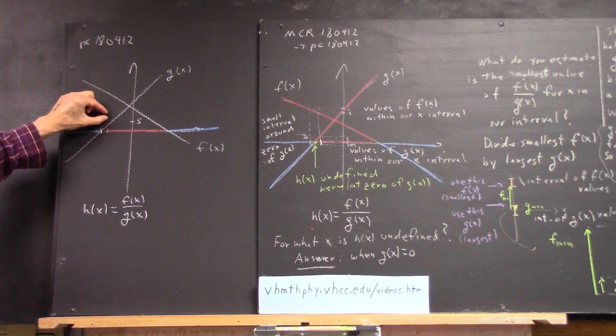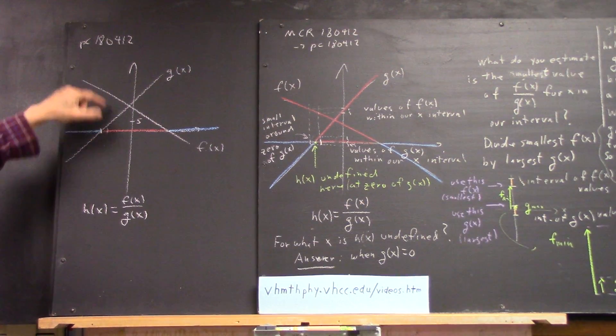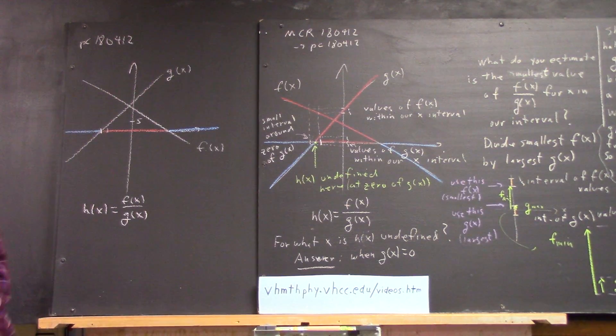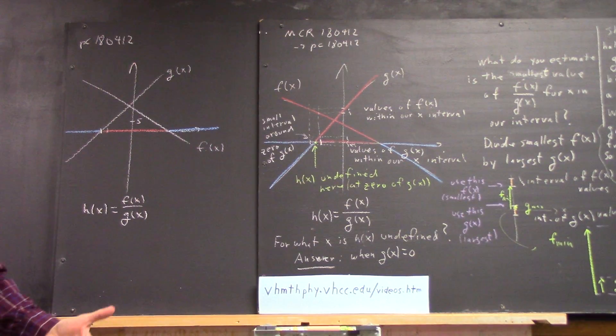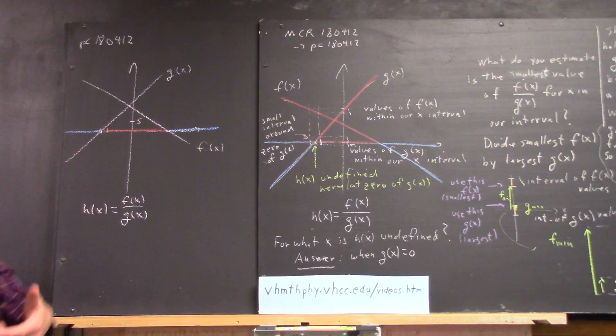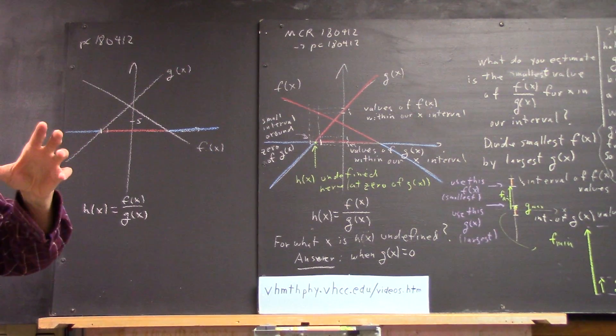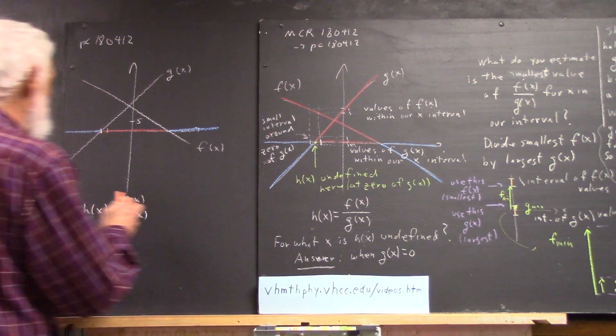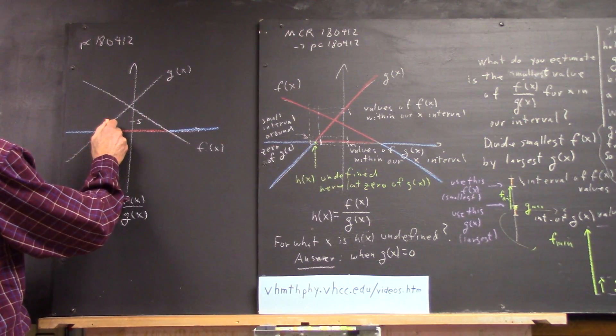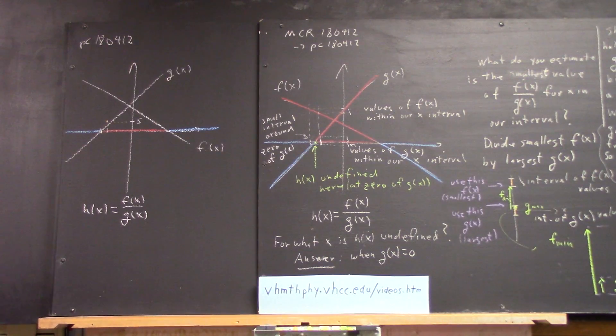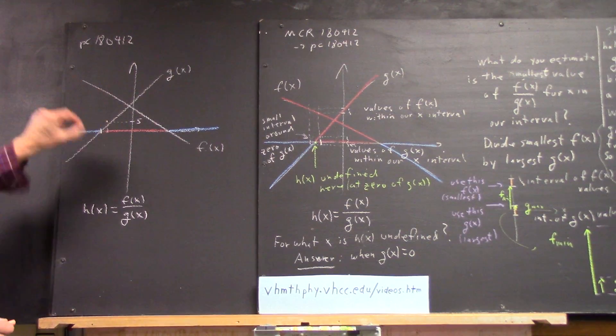Well, it takes one, two, three, four, five of these to make this, maybe six, but we'll just say five. I think six is good. We don't care that much. Because once we have our functions and our numbers, we'll be able to figure it out. We're just estimating, right? So I don't care if it's five or six or seven. It's somewhere around there. It's not much different than five. So we're going to say that h of x, and let's put the h of x graph in orange, has value five. Because this goes into this five times.